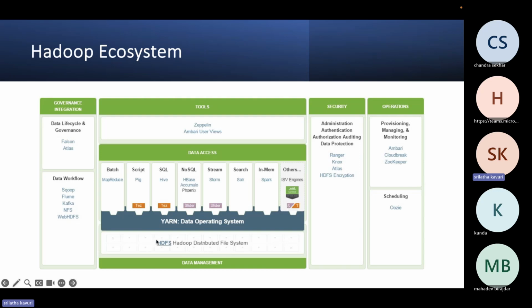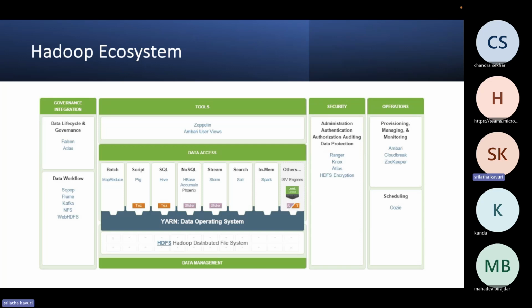On top of that, for processing, you have multiple options. We just discussed structured, semi-structured and unstructured data. Based on what kind of data you are getting and what kind of processing you want, sometimes we'll use MapReduce to process it, sometimes Spark, or Hive, HBase. These are the various processing options we generally have.